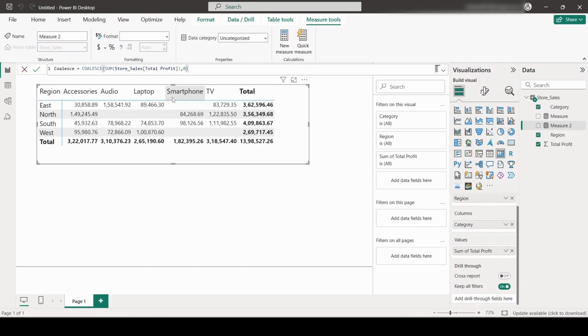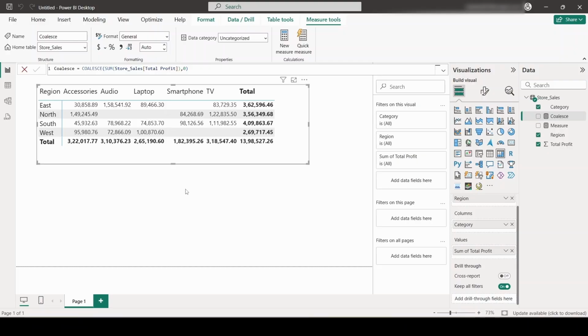So now we can use this function, and this COALESCE function checks my total profit value, and if it finds any blank in it, it will replace it with 0. So let us use this measure in our table now.